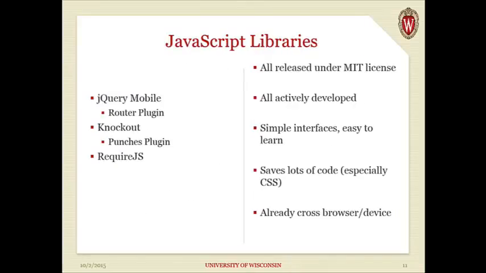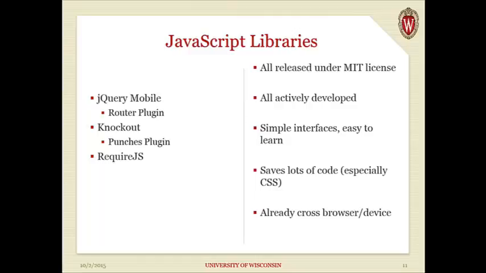To make this work, we use a lot of open source libraries, which you can see there. We're going into a little bit more detail in just a second. They're all released under the MIT license, which is important because they're all open source. They're also really popular, which means other people are fixing bugs in them, so you don't tend to hit very many bugs. It's kind of handled for you. And most importantly, it saves lots of code, especially CSS, because if there's anyone here who likes writing CSS, I'd like to meet them because I don't believe you.